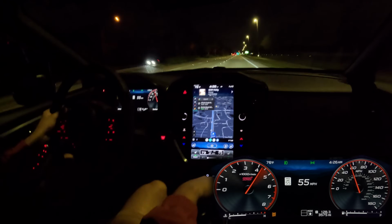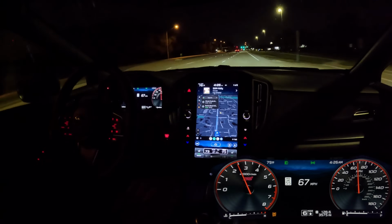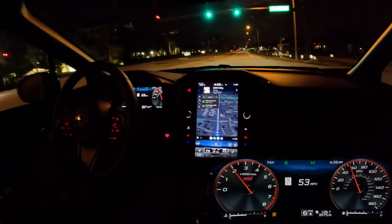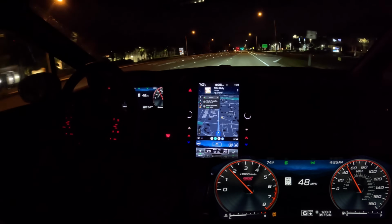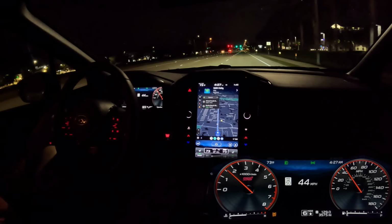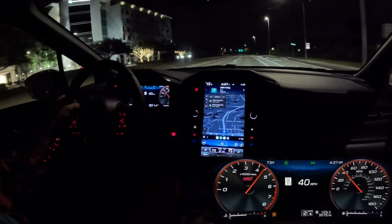Goodness gracious. Well, so here's the thing. It's not the smoothest car. Okay, here's the thing. The engine's super smooth. Very, very smooth. Likes to build power. It doesn't have the highest redline, but it rewards you for revving it out. But when you shift gears, if you don't do it how the car likes you to shift gears, it kind of bounces you back and forth. There's kind of a, I don't know what the right word would be for it, kind of like a shuddering. Also, there's no auto rev matching on the downshifts. Sorry, I've just got to rev it out.